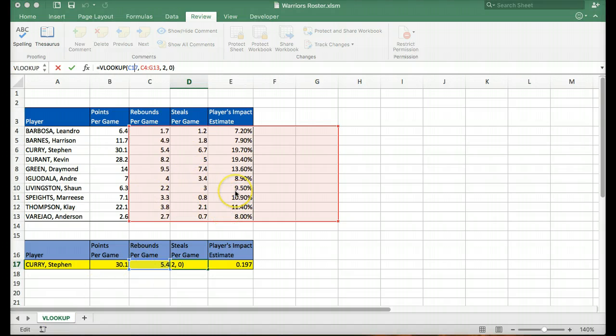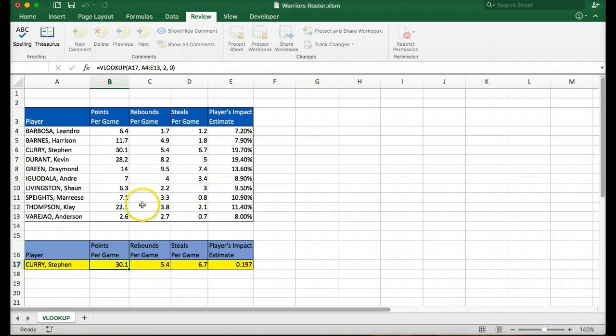So where does that leave us? We are going to then instead use absolute referencing so that when we drag this information across, the information is dependent on the player name. So let me go ahead and click on this. Let me further explain why these values need to be locked.